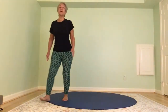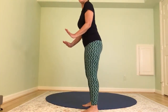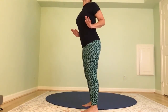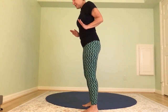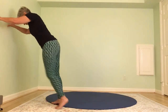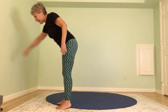Nice strong planks here. The chaturanga, right? These could even be done standing, hands on the wall, or just standing, elbows back. Shine your heart forward in a cobra and release and find your way to down dog. Yeah. Down dog, nice and long. Feel those hamstrings extending behind you. Feel the length of the spine.